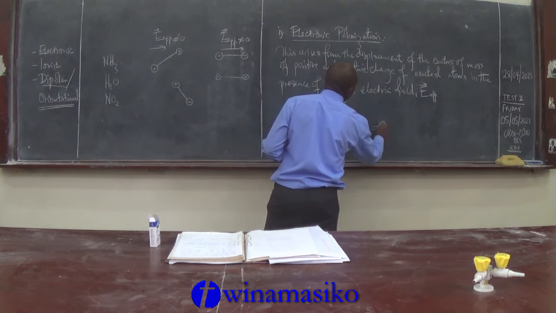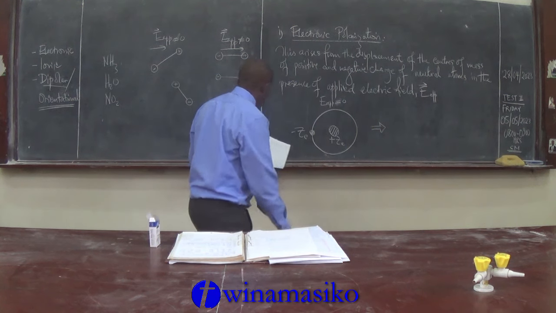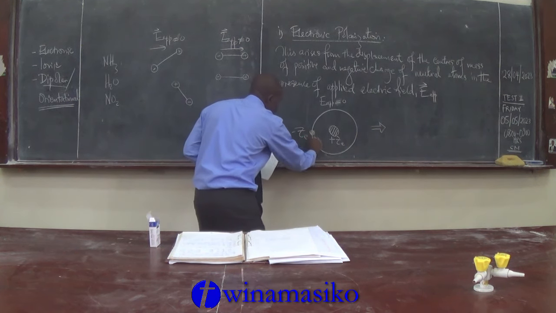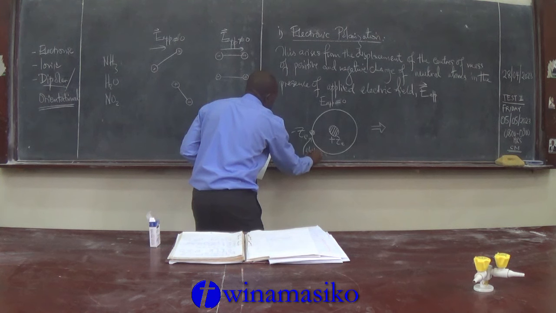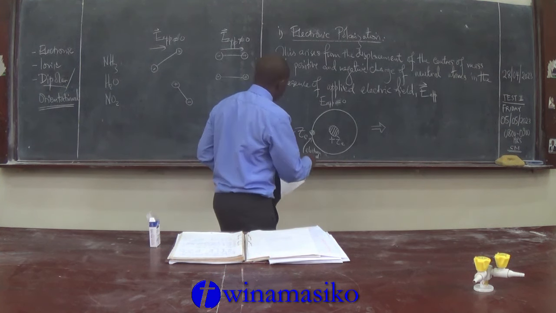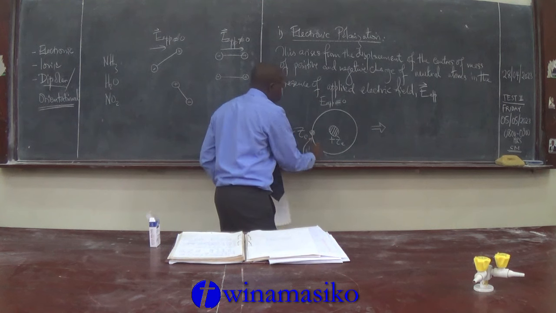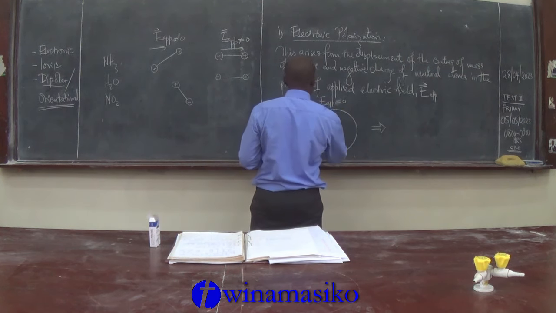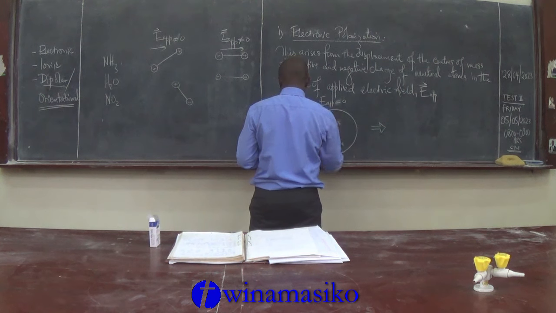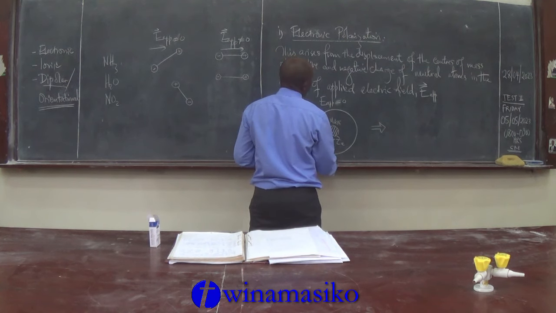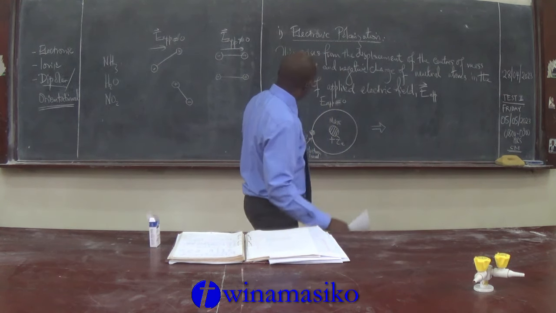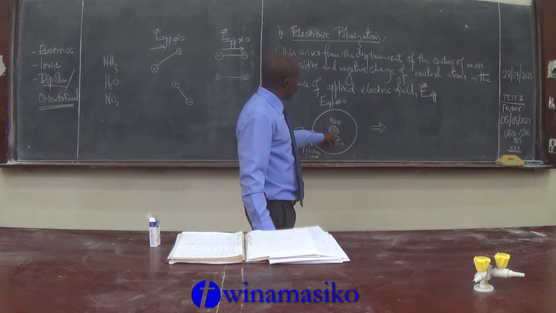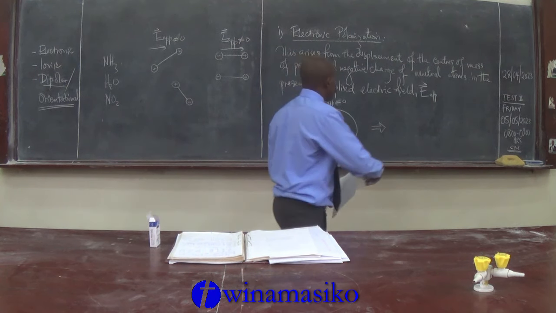This transforms into, we have an electron cloud here. You have a bunch of electrons in the shell, and this is the mass of the nucleus. Then this transforms into a displacement. This will displace a little bit of this, and also displace a little bit of this. So we draw the other part.